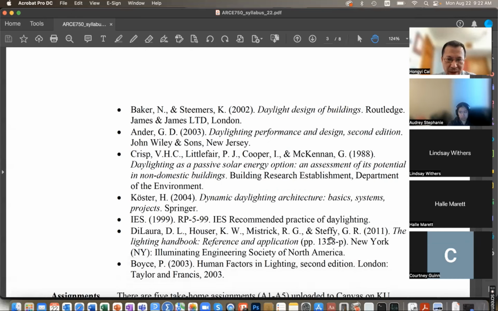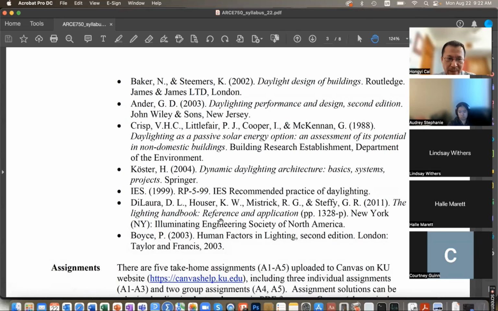For example, this IES handbook. I know you have access to this handbook in the 650 class, but I did not upload every chapter because the handbook is so heavy. So I will ask you to check out the handbook from my lab if you want to use it, or you can just come to my innovation lab to check it in the lab anytime. Peter Boyce's book, this one is not the latest, this is the second edition, but I think this will be enough for you.